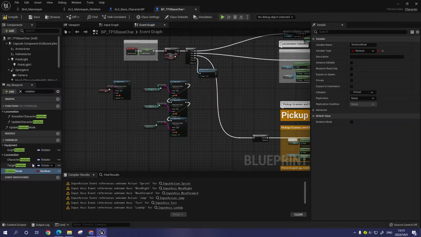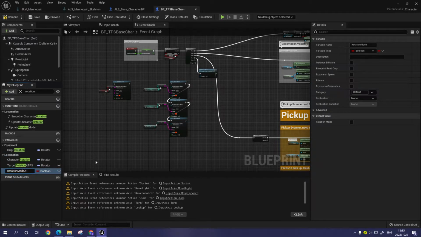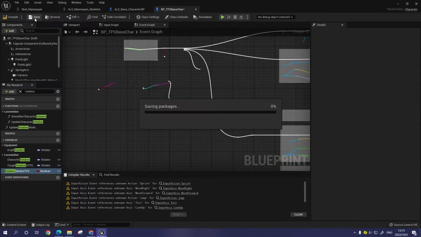Then search for rotation. We need to rename these 2. Target rotation, rename, and also ATPS. Then rotation mode, same deal. These 3 have a naming conflict with ALS, which is why we're changing it. Compile, save.